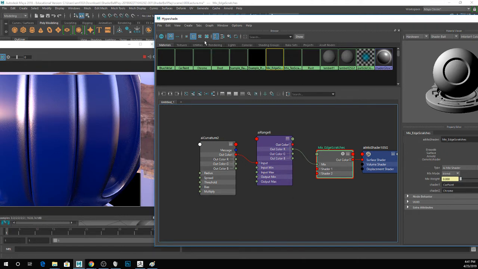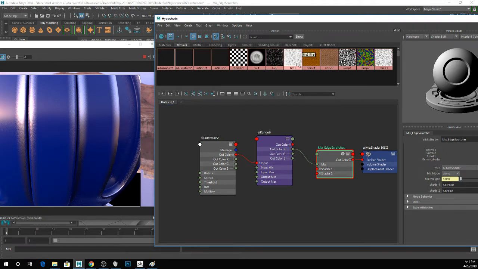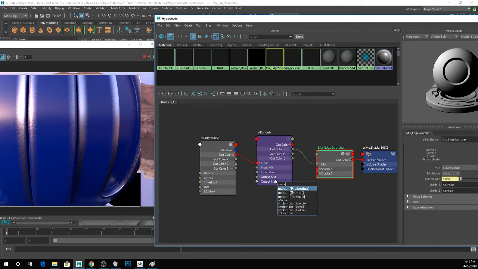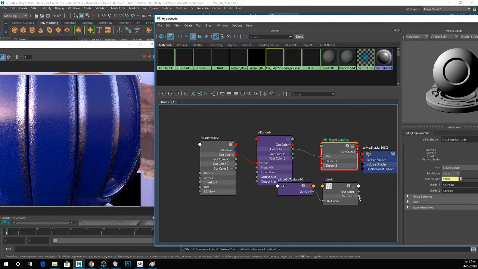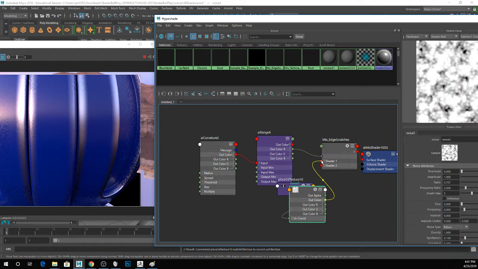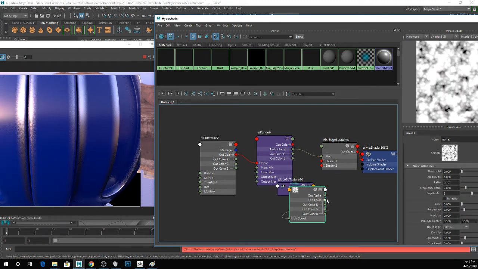So I think I actually have a random noise texture floating around. No, I don't. Okay, that's a bummer. All right, so I'm going to make a noise texture. I just typed in noise here because I don't feel like pulling up the little menu. If I ever say noise or ramp or any of the generic stuff I'll map into a color value, you are looking for the texture version, not the projection or the stencil texture versions. So I'm just going to make a noise. And I'm just going to temporarily replace the out color of my edge scratches because it's going to be the easiest way to actually see what that noise is doing.